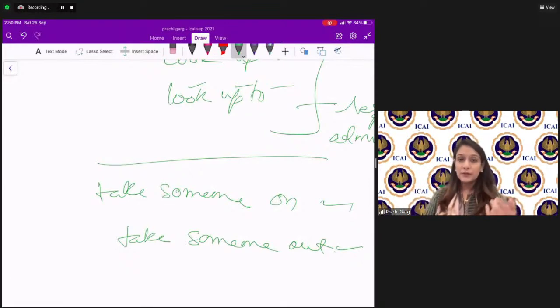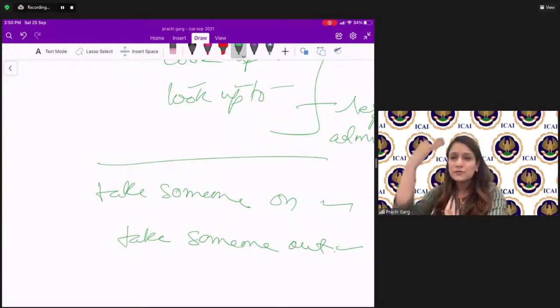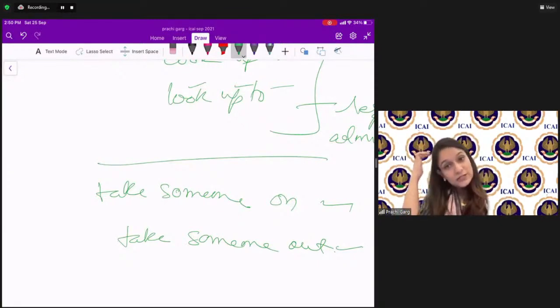One is when you're hiring somebody, when you're employing somebody. The other is when you are fighting or competing against someone. But take someone out is to take somebody out for dinner, for a date, for a movie, for coffee, anything. So when I say take someone out, that means to go for coffee or just go and hang around. But take someone on is to hire somebody. Why didn't you take someone on for this project? That means why didn't you hire somebody appropriate for this project? Right? So now you understand how the meaning of the words changes.